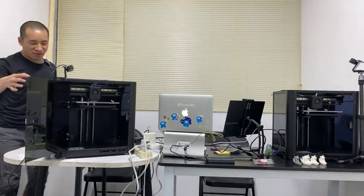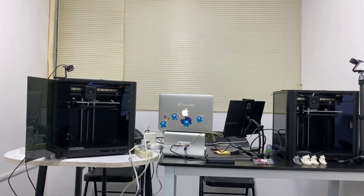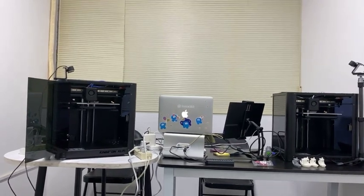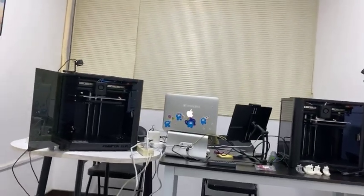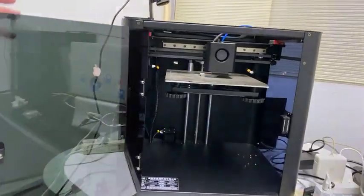And here is a printer we are going to release today, the KLP1 printer. My colleague will hold the camera and show you clearly, so we can see it in detail. I will show you the details of the KLP1 printer, and I will show you around here.